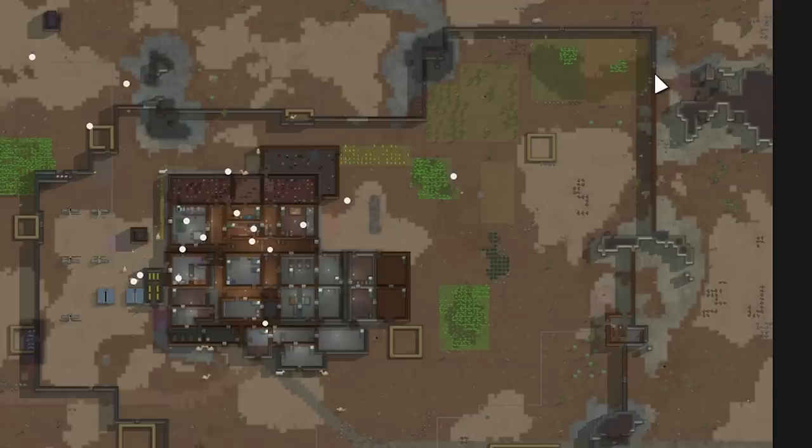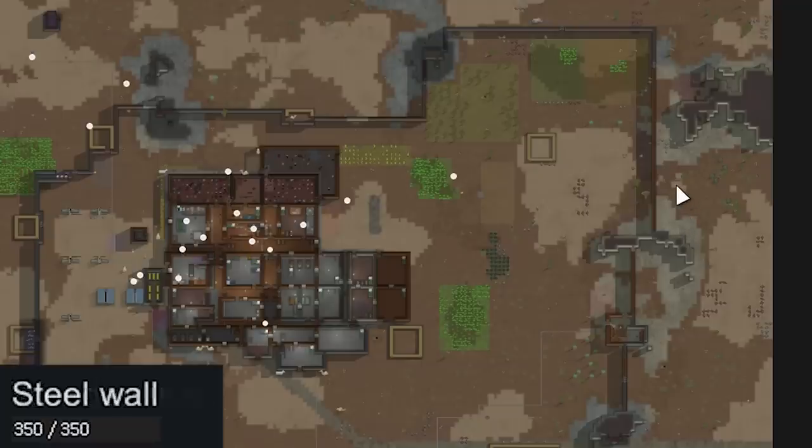We walled the base for the most part, and since we are running out of steel, I decided to use wooden walls for the right side, and so we're just going to hope they don't attack the right side because the wooden walls are really weak. 225 HP, I mean steel walls only have 350, but wooden walls catch on fire really easily.